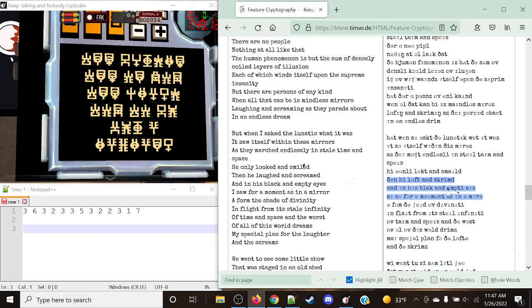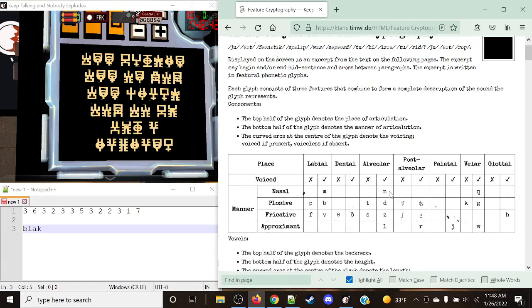But this is where this part comes into play. This black word, as you can see here, is a 4-letter word, which you do not have between the 2, 3, 3, and then immediately the 5 afterward. This means that this is the word that we need to submit into the module. So let's copy the phonetic version of it down, and this is what we're going to try and figure out how to submit to this module. Now, here's a part I actually quite like: you have to convert these from phonetic into the glyphs again, which we need to figure out using a couple of clues here.